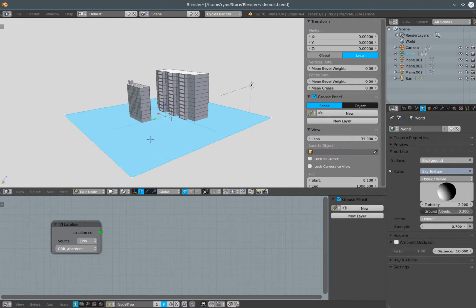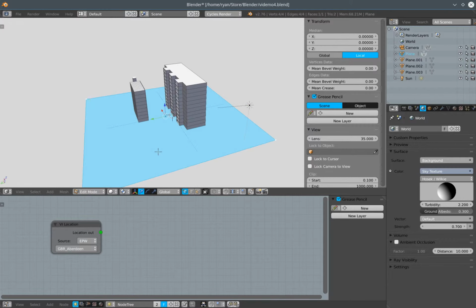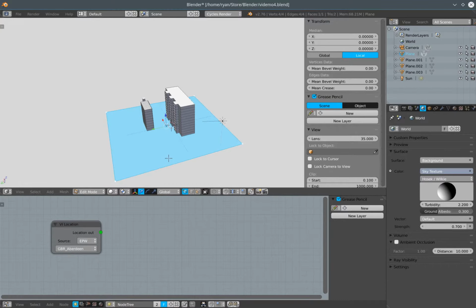So in Blender I can shift to edit mode, and we can see that when we first create a plane it only has one face and 4 vertices. So if we chose faces as the way to determine the location of our sensor points, we would only have one sensor point here in the middle, and if we chose vertices we'd only have 4 at the 4 corners of the face. But we want to show or analyze which points are in shade and which points are in the sunshine with a little bit more resolution than that.